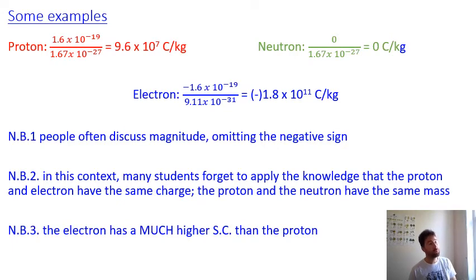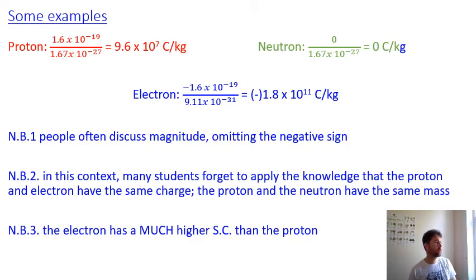Much larger number than the proton. And when this was discovered, when we measured the charge to mass ratio, or the specific charge of the electron, people were incredulous. They could not believe it was so much bigger. And at that point, they didn't know, well, is it something with a much larger charge or a much smaller mass? And obviously, we've subsequently discovered that.